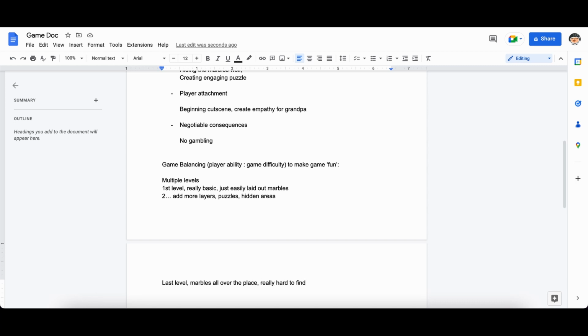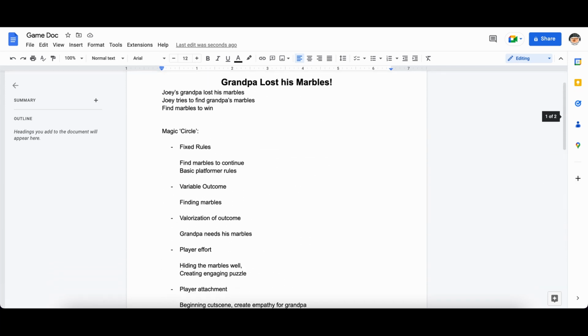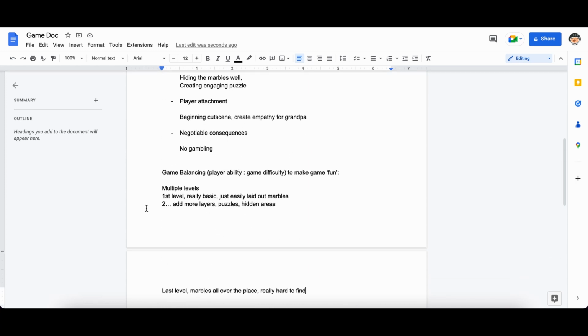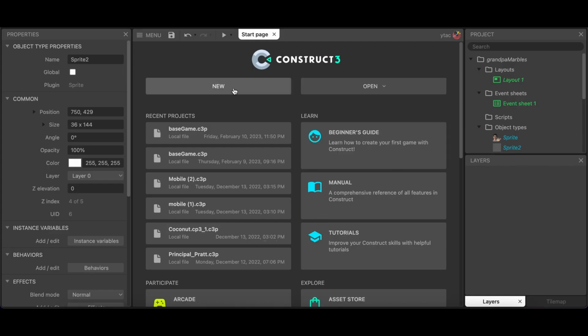So all in all, that is pretty much it for you planning out your game. And yeah, so here I have my basic game layout. So now what I'm going to do is actually head over to Construct to get you guys started on learning how to start using that. So here I have the Construct page open. This is just the Construct editor.